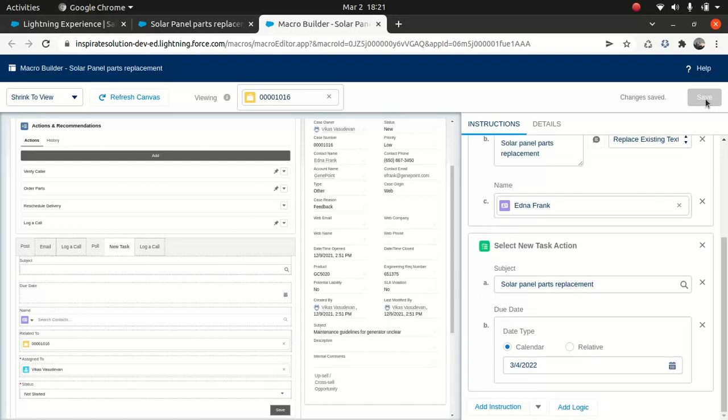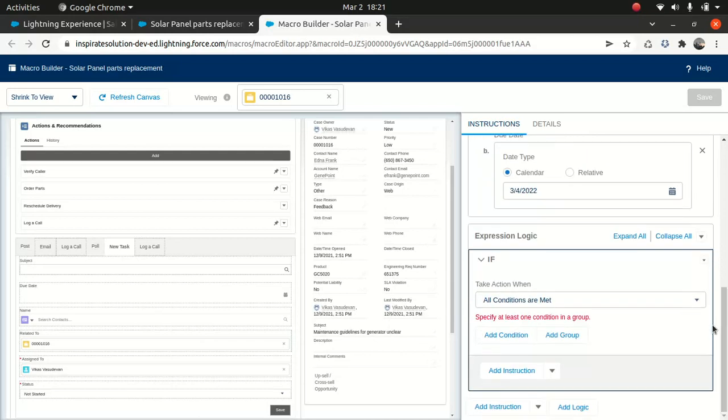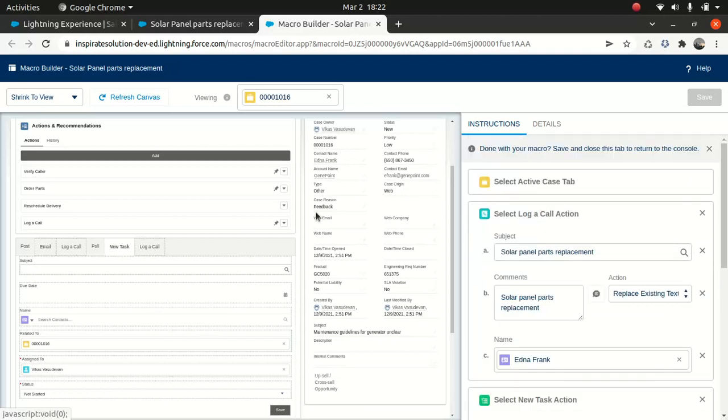You can add other logic as well, right? It's just like saying add a logic. That's another thing which you can do. In that case, you can say only allow this macro to be applied if case origin is this. For instance, if someone calls a phone, only then the macro should be applied. So something like that you can do. I'm not doing any of this stuff here, but it's just telling you an option. It's very flexible, based on your requirement. So you don't have to write code, right?